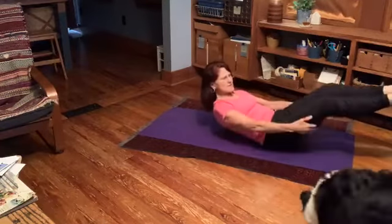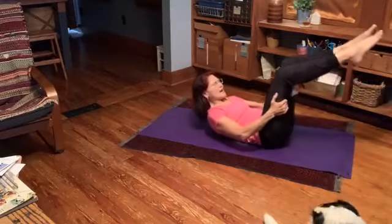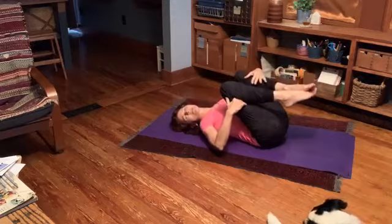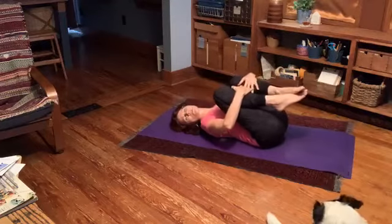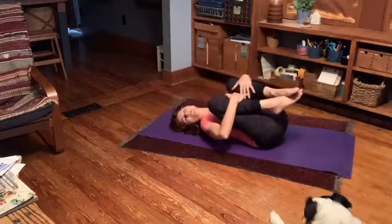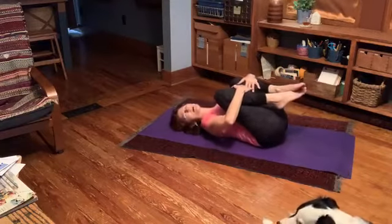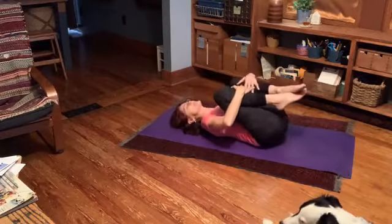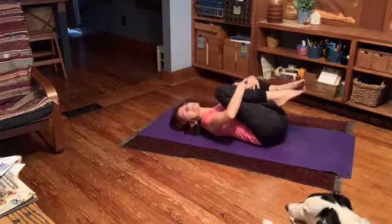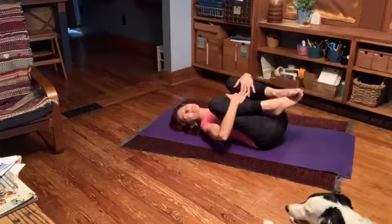Exhale, bend those knees. Round through your spine. Draw the knees into the chest. Good job. Let the hands rest on your shins. Pull those knees toward your shoulders. Press your thighs in. If you feel like you need to rock side to side, go right ahead. If you're okay to be in stillness, that's the perfect place to be.